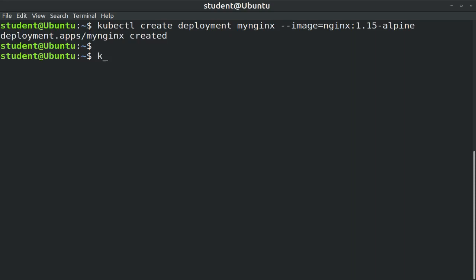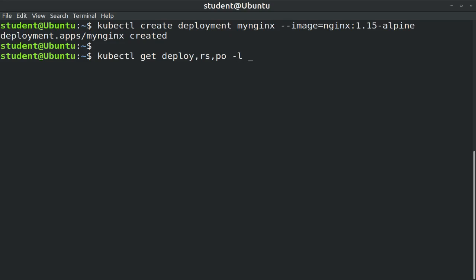And now use kubectl get deployments, replica sets, pods. As you notice, we're using the short versions of the API resource names. And I don't want to display all the deployments, all the replica sets, and all the pods.